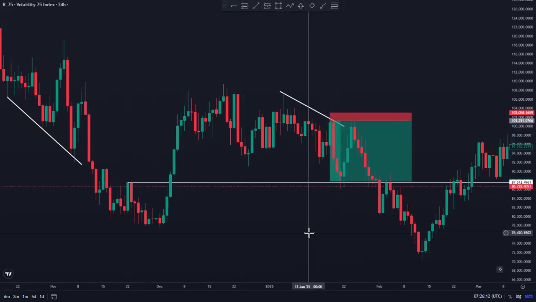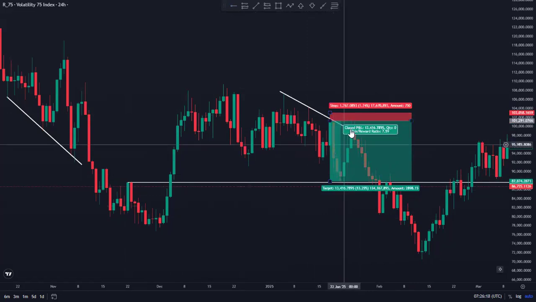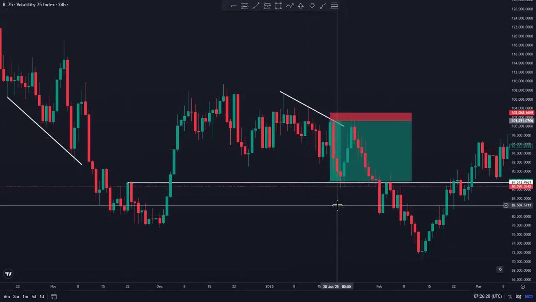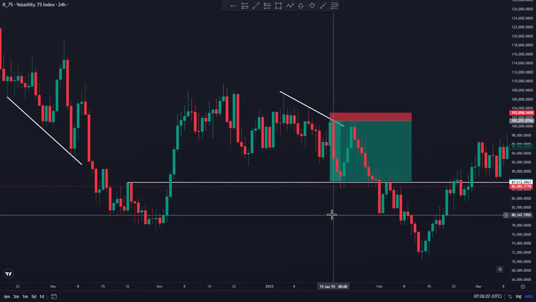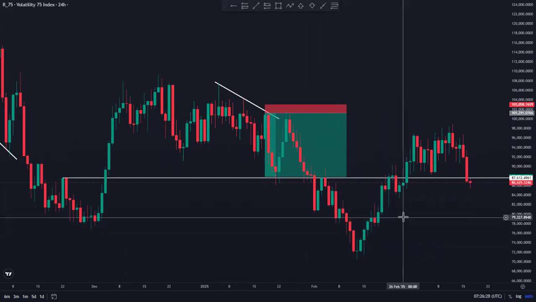I'm done. I trade trend lines only in the market. I don't see any trend line right now, which means I'm not going to step in and take any trade. I'll look for another opportunity for my trend lines. Discipline goes a long way, guys. If you are trading trend lines, stick to them.